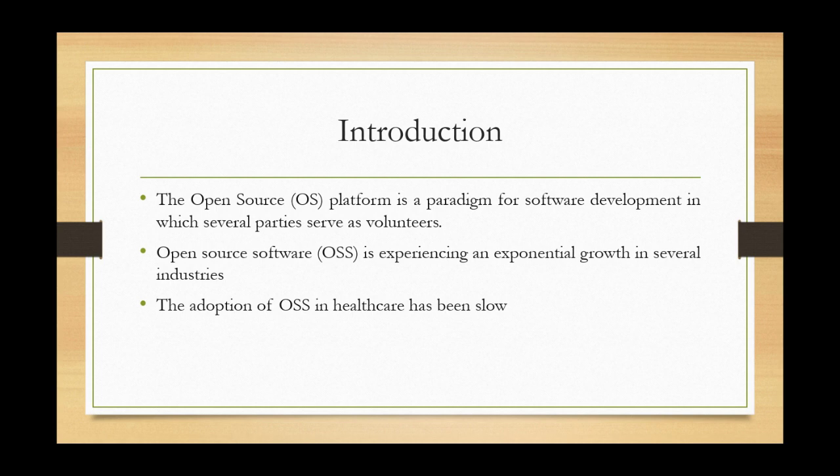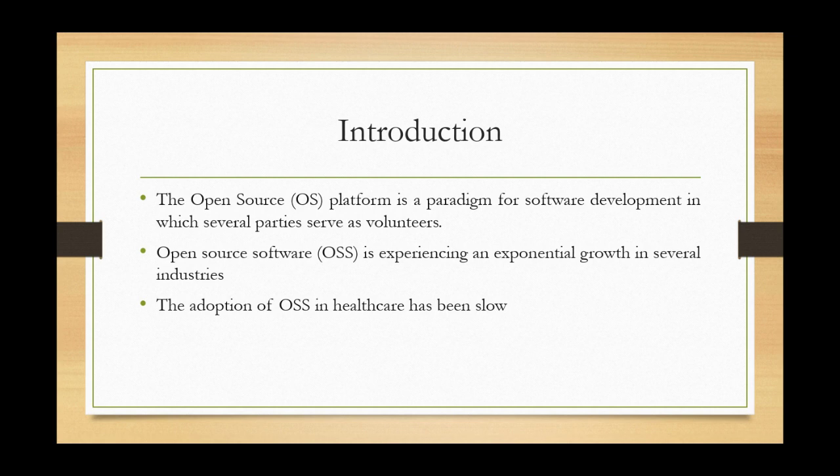But open source, in fact, is experiencing exponential growth in many organizations. In fact, we have organizations such as manufacturing and production, accounting and finance, sales and marketing. A lot of organizations are now adopting open source software. However, the adoption of open source software in healthcare has been a little bit slow, despite its availability, despite the quality of applications for healthcare industries that are found out there.